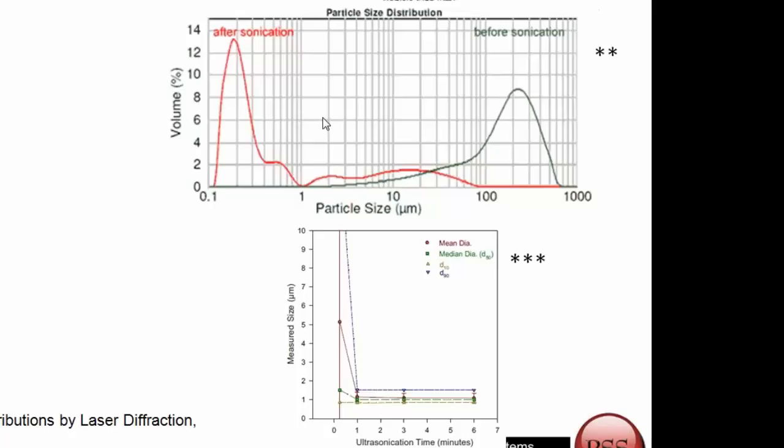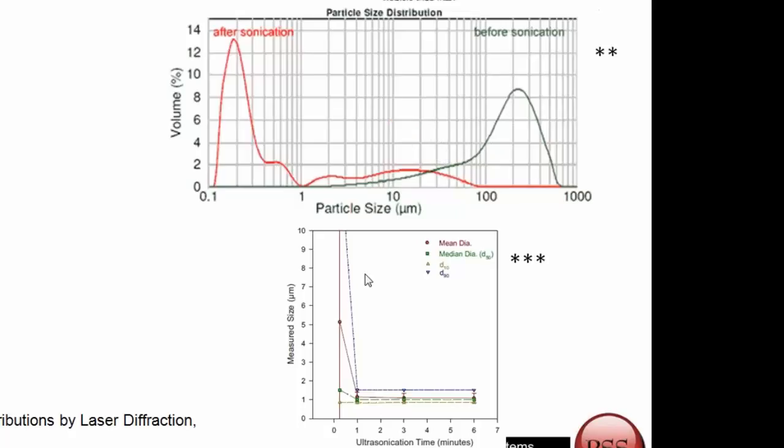I showed you in the beginning slide using an ultrasonic probe to disperse the particles. The sample here in the middle is a result, I think, from a silica. Without ultrasound, we have a median up here at about 200 microns. Then after we use an ultrasonic probe, we see smaller particles and still larger particles here. I would look at this result and say, maybe if we hit this with more ultrasonic power, maybe these are the individual particles and these are still aggregates. So you can't just say I used ultrasound. It's a question of what energy level and for how long in order to make these results ever be reproducible or comparable.